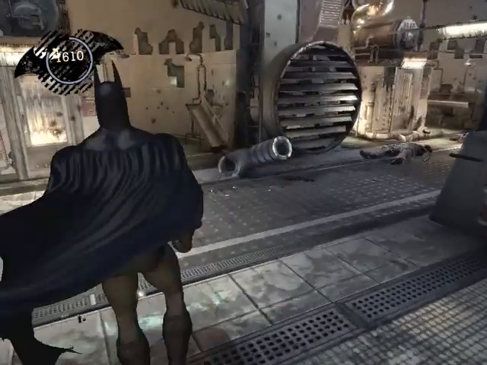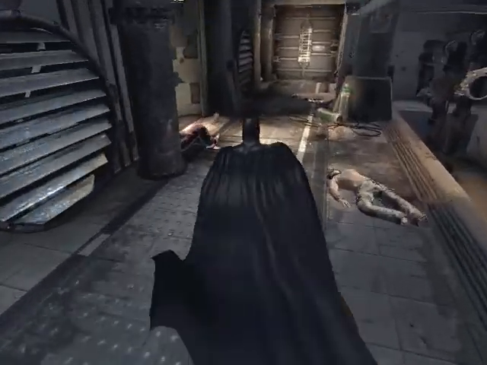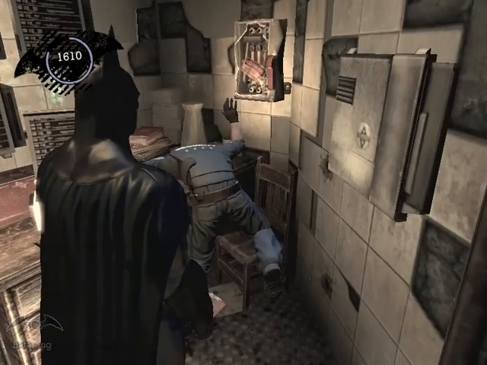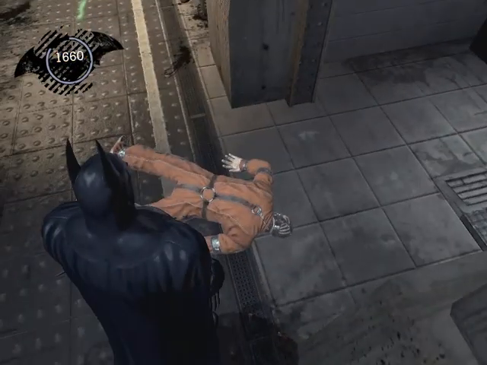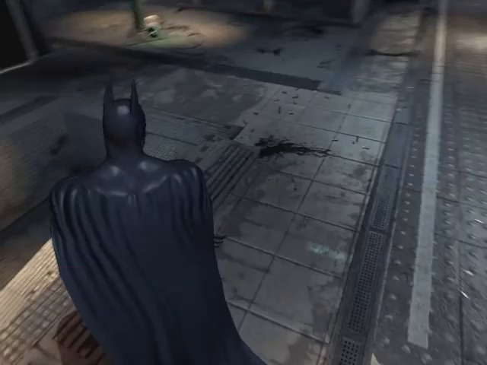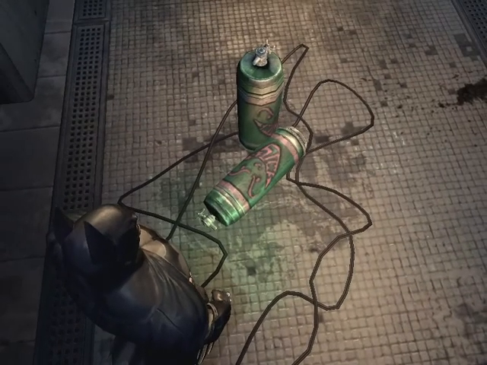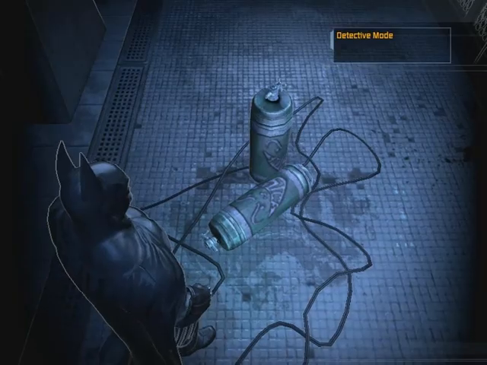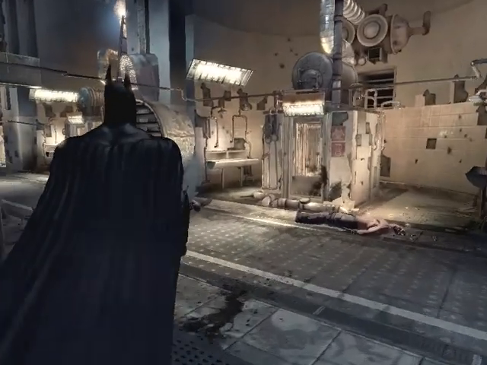We have a dead guy. A dead guy. Another dead guy. A dead guy who's sitting. Teeth. Dang you. There we go. Another dead guy. Another dead guy. A lot of dead guys. And here we can see Joker's toxin cylinders, I think they're called. Yep, Joker toxin cylinders. Of course, they're cylinders and not canisters.